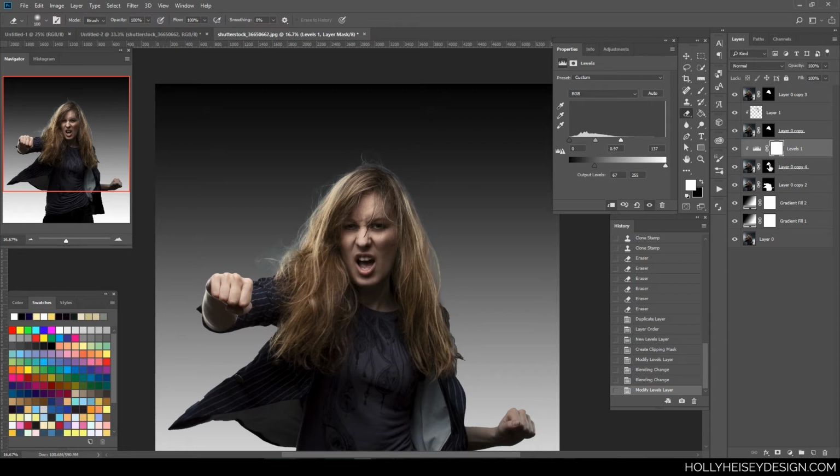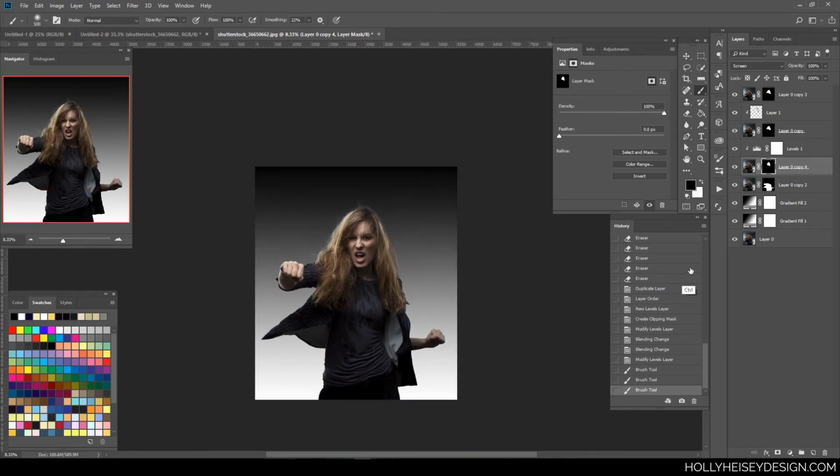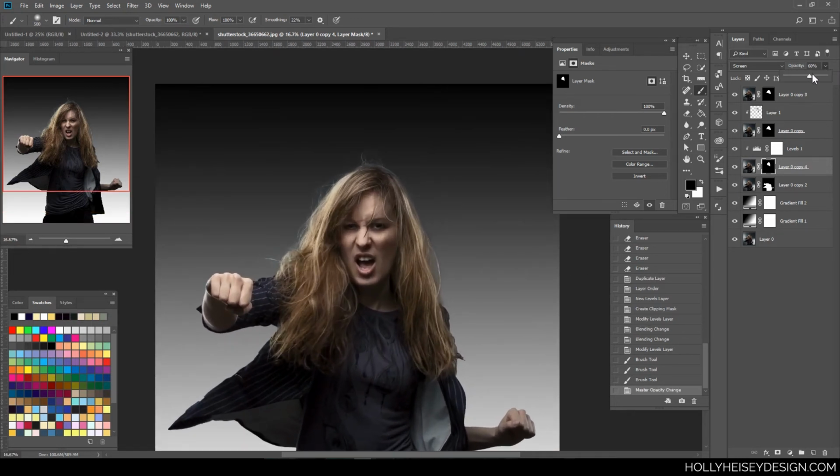But here's where I'd take my layer mask and paint out the areas that I don't like it. I don't like it as much down here. But it does give more definition to the hair up there if I want that. And I can pull that opacity down a little bit if I don't want that.